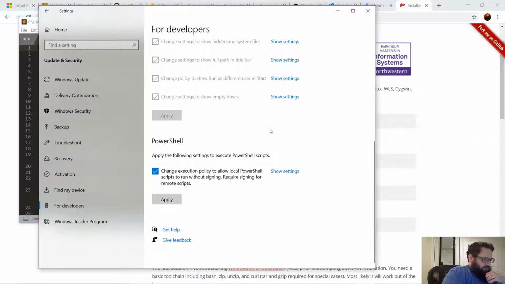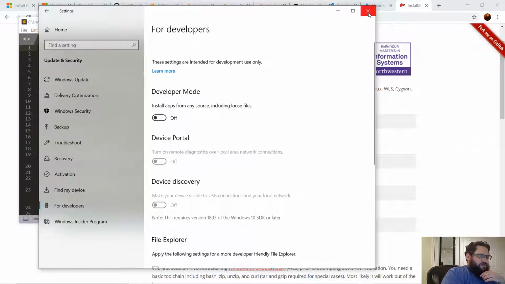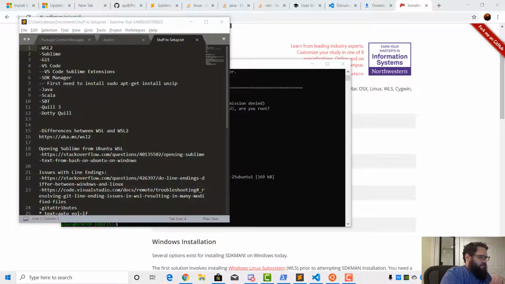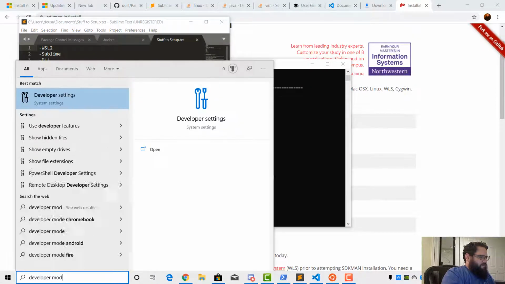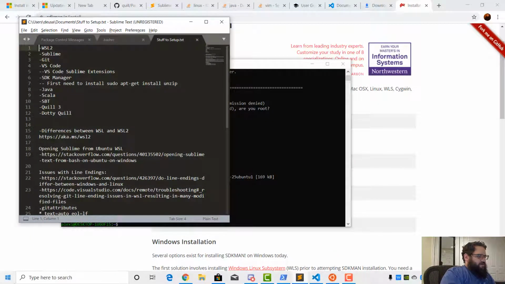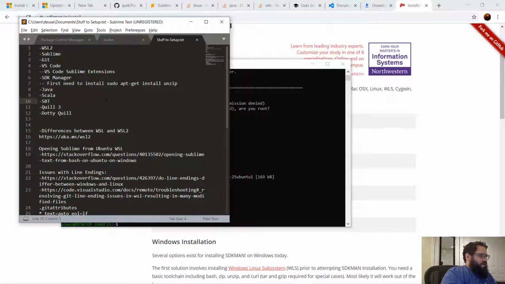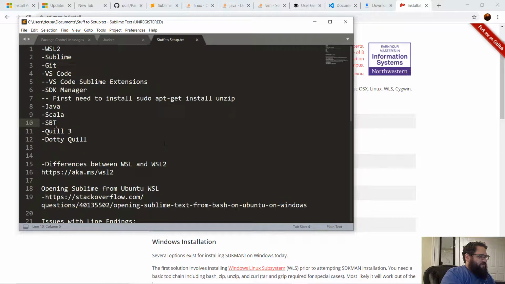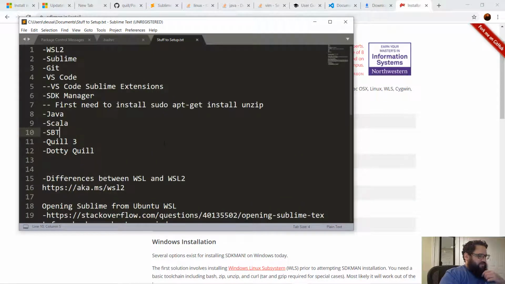Oh, and then there are some other options here that you could have a look at. But anyway, interesting. So you could look at settings for developers, and then developer settings. Look at that. Oh, by the way, we opened up this file here in Sublime Text. Very nice. If you're in Windows and you have a multi-touchpad, it will actually work correctly.